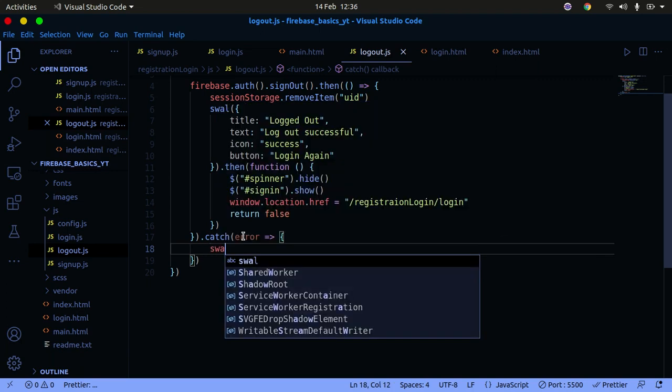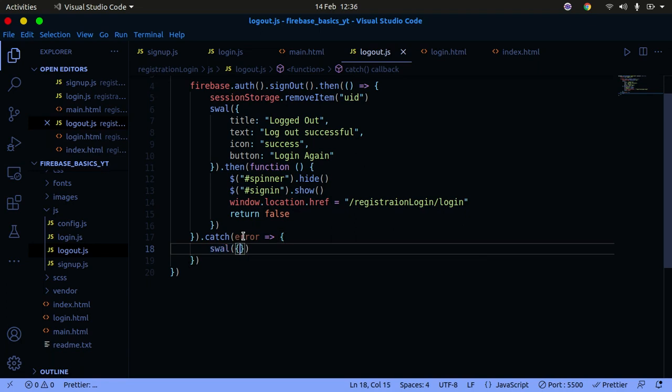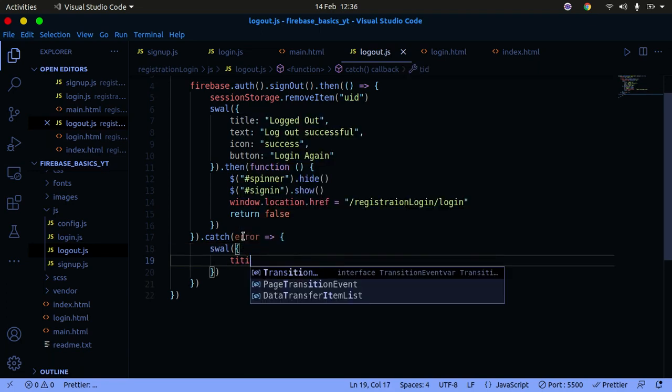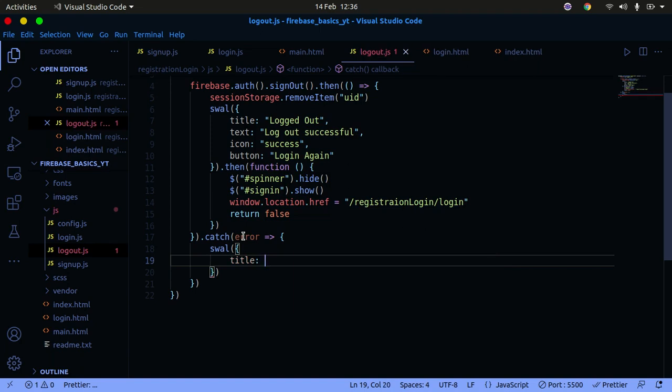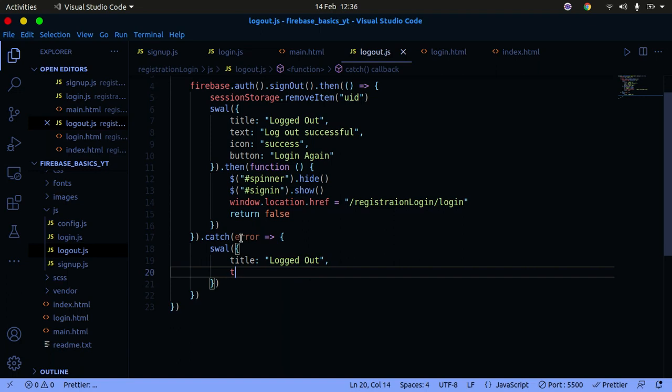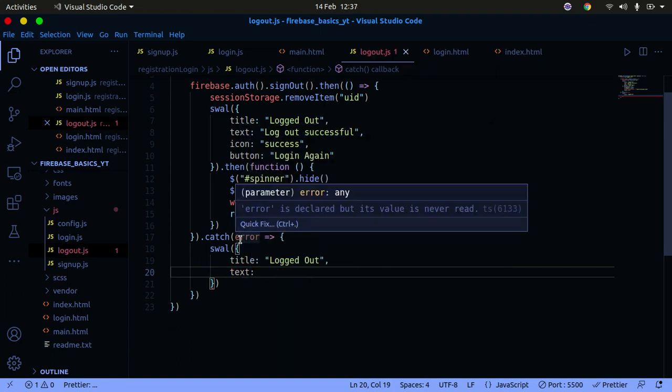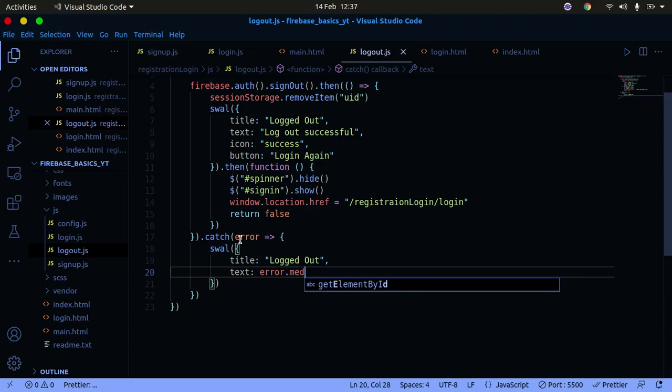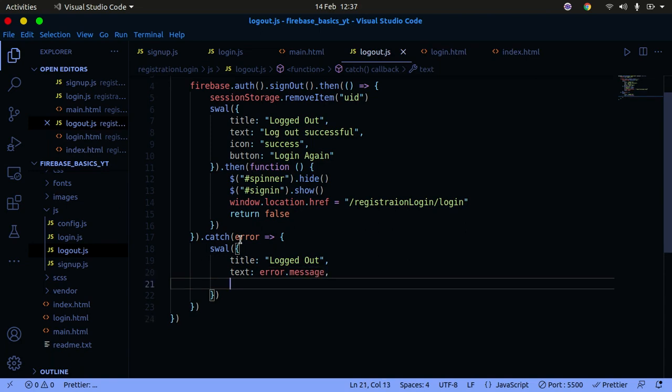So I'm going to say Sweetalerts, and then I'm going to have that object inside there. The title is going to be logged out, and the text is going to be error.message, and the icon is going to be the error icon, and the button is going to be login again.